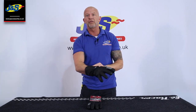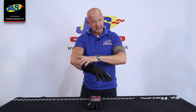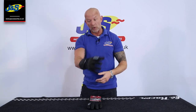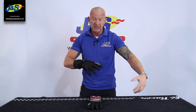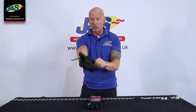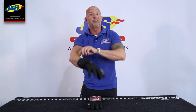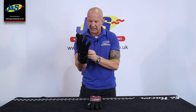Nice long cuff on it as well, so the cuff of your jacket sleeve will fasten over the top of there. It's not too bulky. And that way, if you do get caught in heavy rainstorms, the water's just going to run down the outside of the sleeve, down the outside of the glove rather than inside. Always remember to do that — if you wear a waterproof glove with your cuff inside, eventually the water will run down and fill your glove up from the top. So remember to do that at every instance.